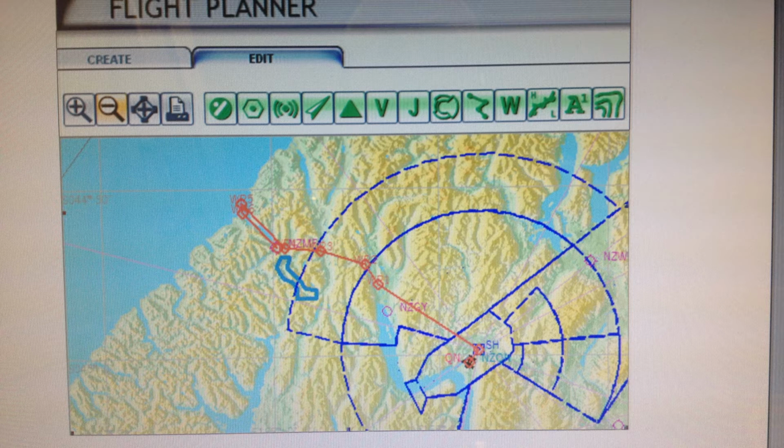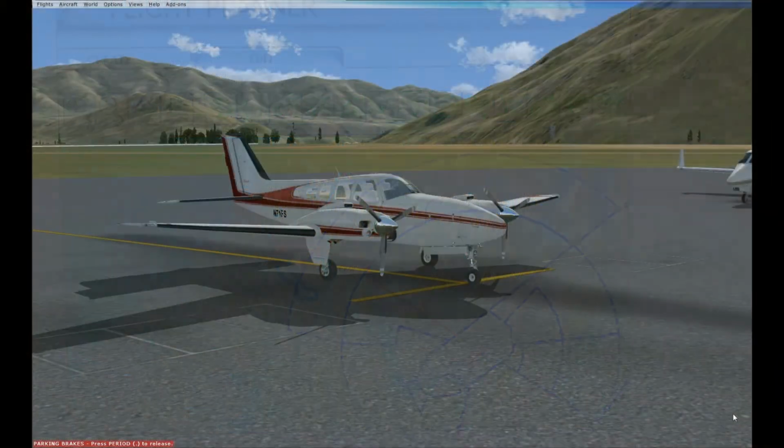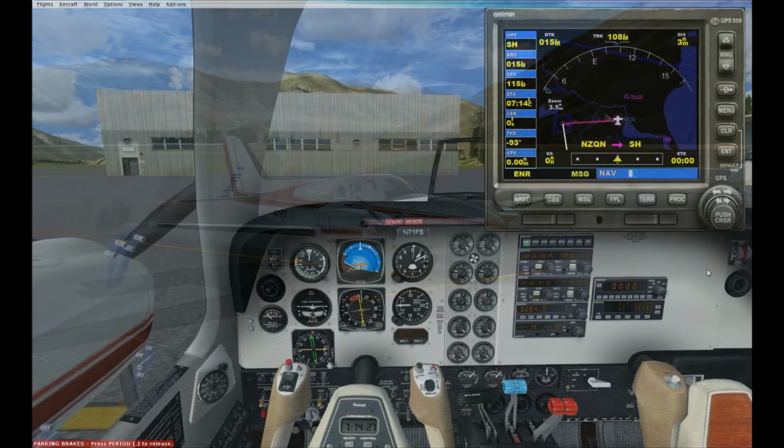So I shall now save this flight and then import it into the GPS system within the FSX program. For the flight I shall use the Beach Baron, which is a default aircraft.